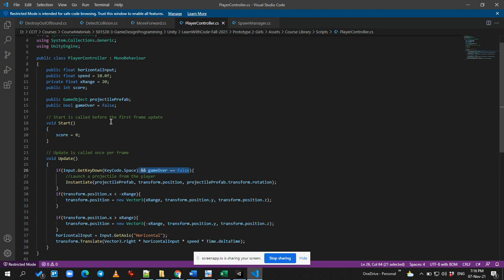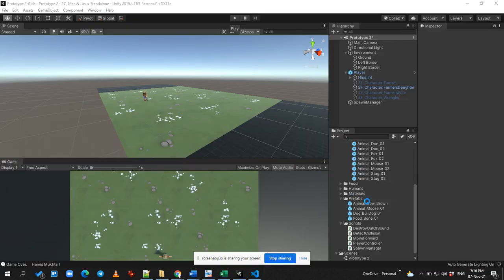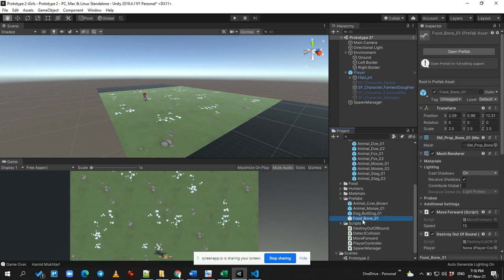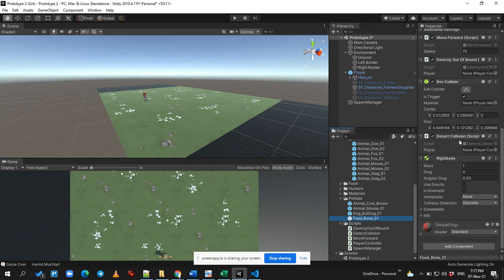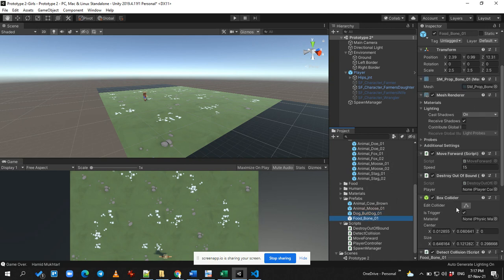These are the things that you will add, which are not there. You will instantiate the score with 0. Another important change you need to make is that you don't need the detect collision script on the animals. The detect collision script is only with this one. You can see there is detect collision only with foodborne. You need to remove it from the dog, or from the other 2 animals. If detect collision is in both scripts, the score will increase by 2. We want to increase the score only by 1. So there will be only detect collision with this one. If I play the game, it will start scoring.